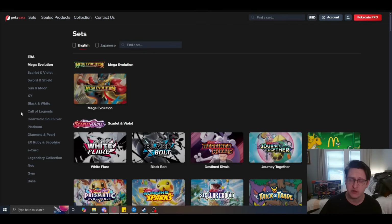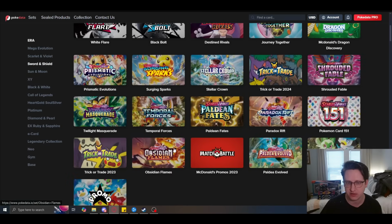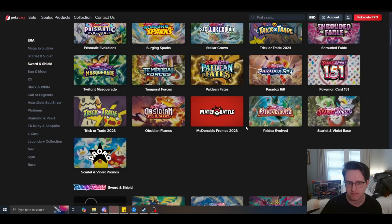There's no doubt in my mind, especially when you pair that with mega sets that are coming out, perceivably being better sets. We've already seen this with Mega Evolution taking away a lot of steam from some other sets. Some of the market sentiment is going, and a lot of the hype is being driven towards these mega sets. So I think a lot of illustration rares could be under threat. I do think singles and slabs are going to come down at some point. And there's already some fatigue with things like PC ETB promos, ETB promos, things like that, that everybody's talking about. There's a ton of them, and they're just sitting in vendor booths for a while in a lot of cases.